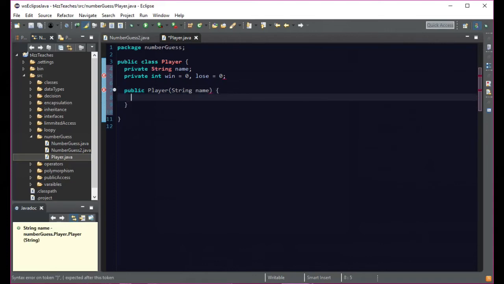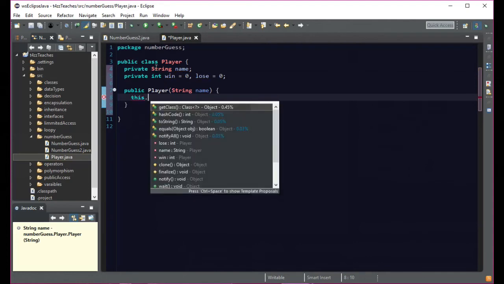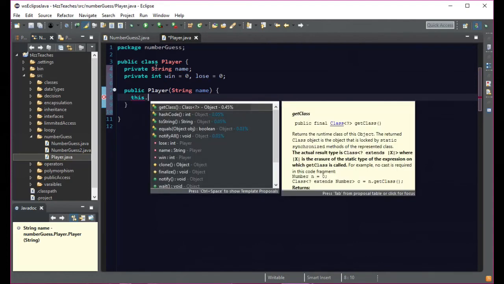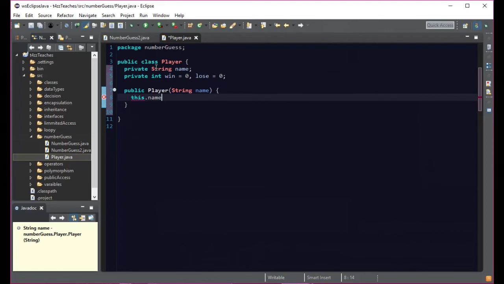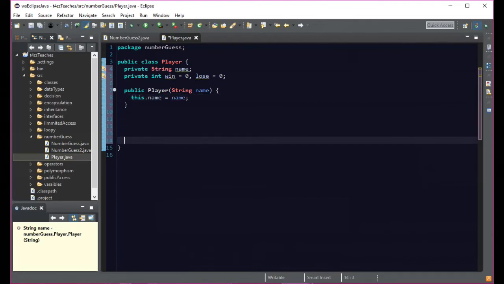And when it gets the name, we want to say this, so it's accessing the local variable of name, which is private, and we want to say equals name, just like that. So that'll be good there. And then we want getters and setters for at least the win and lose, and probably only a get. We don't want them to change the name once they have it.